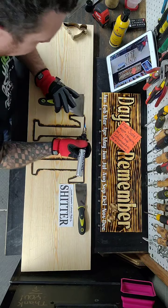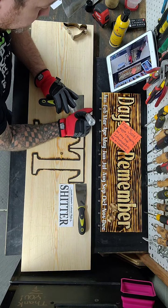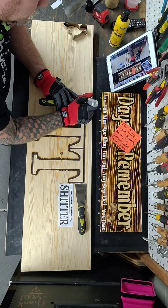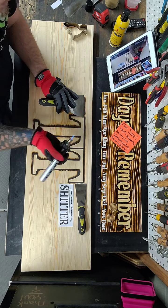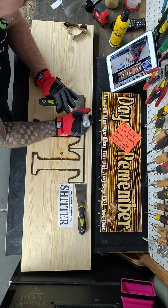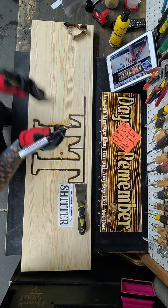So what I really like using is pine. It burns pretty good. It doesn't stink all that bad. I'm doing this in the garage of my house, so some bleeds over into the house, so I'd rather have good smelling wood.